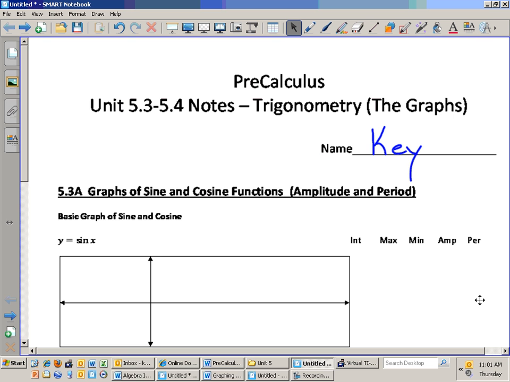Okay, let's get started. Today we are going to start our unit on graphs. So you're going to learn how to graph sine, cosine, tangent, cosecant, all those things. This is definitely very new material. It can pose some challenging pieces. We are just covering two sections, namely 5.3 and 5.4.